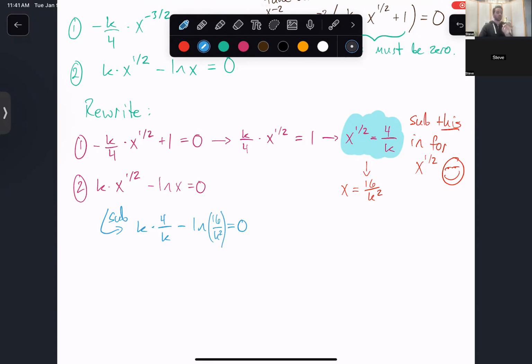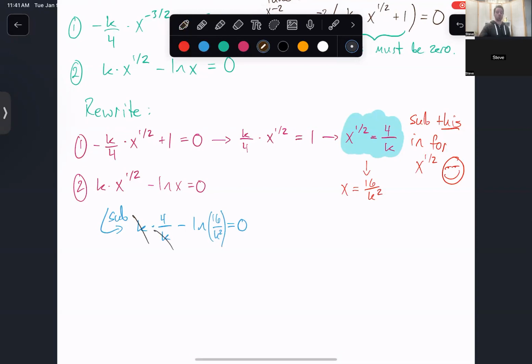All right. Usually, if you have a variable both inside and outside of a logarithm, you're stuck because there's no way to make those actually solve one another without using Desmos or a graphing calculator. But the cool thing about this is that the k on the outside goes bye-bye. So really, the k on the inside of the log is the only thing you have to worry about. Notice that? It's very nice. So this tells us that 4 is all that's left in that cancellation.